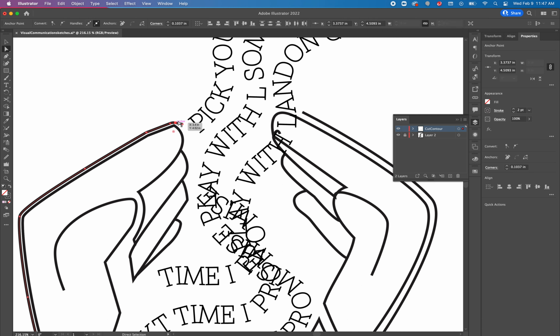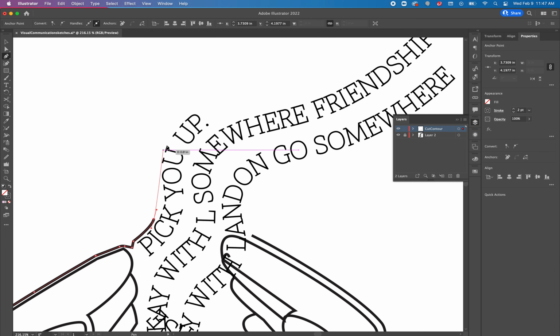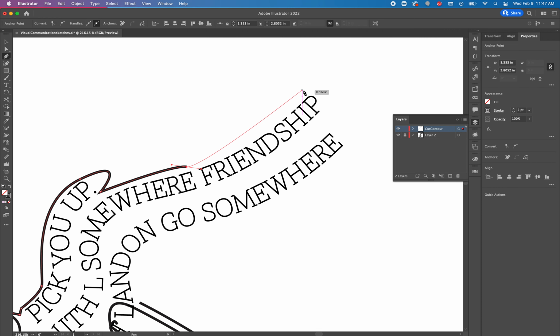I just want to curve it a little bit, go back to my pen tool, and continue on my way with my cut line. So this can be really slow, but take your time. You have today and tomorrow. And you'll notice that the path starts to get a little wonky, and you can always go back in when you're done with your direct selection, that's the white arrow, to move individual anchor points.